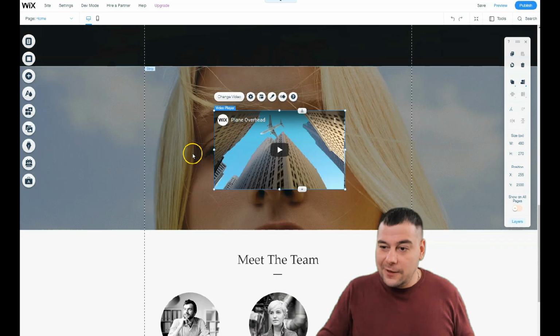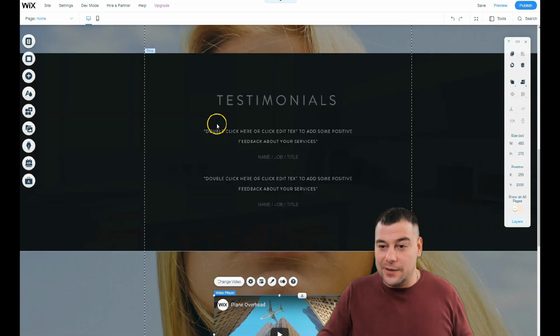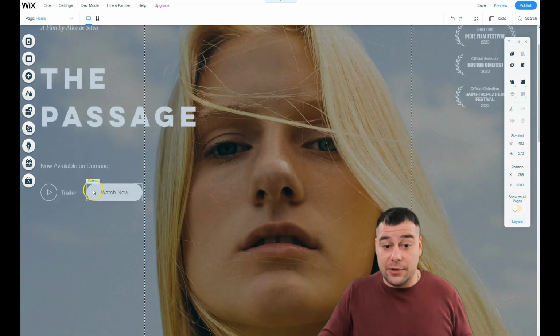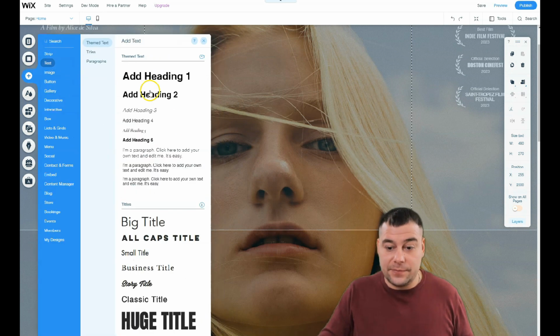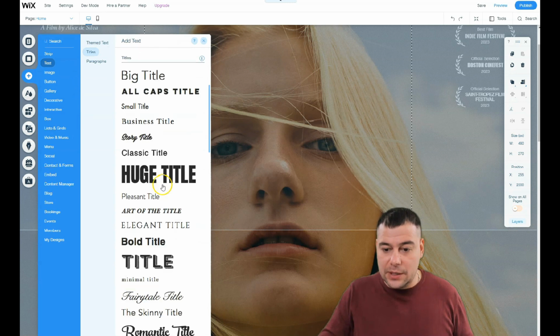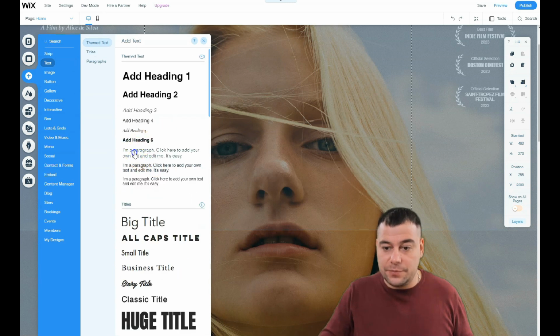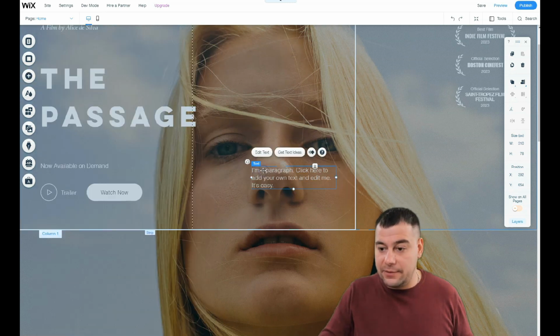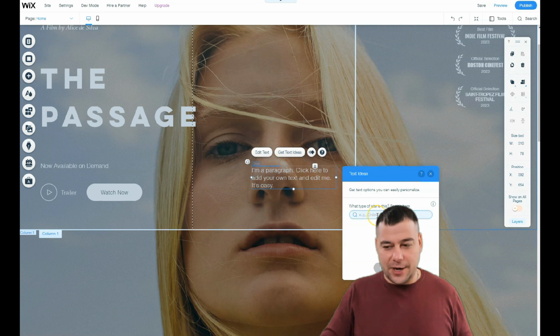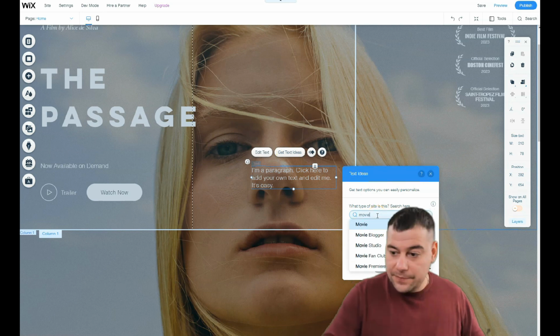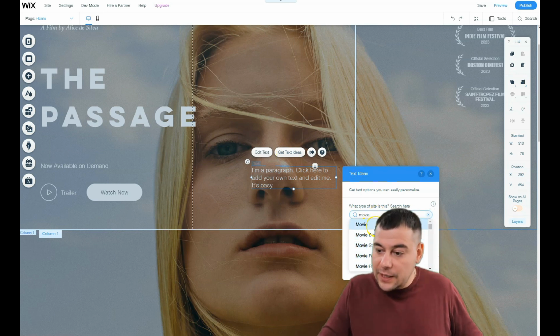An interesting thing here, and it can be really handy when you're adding the text. Just big title, huge title, paragraph. Okay, let's add a paragraph here, and this small button, get text ideas. That's pretty interesting. Movie Studio Fun Club movie.